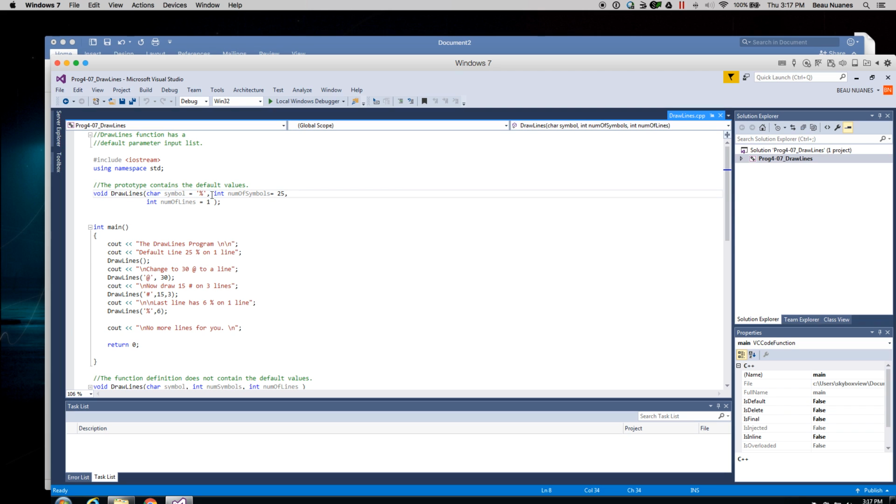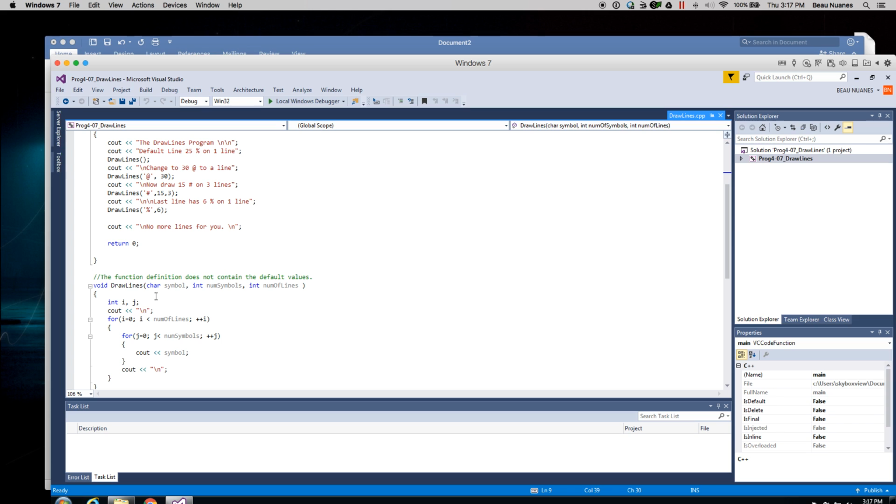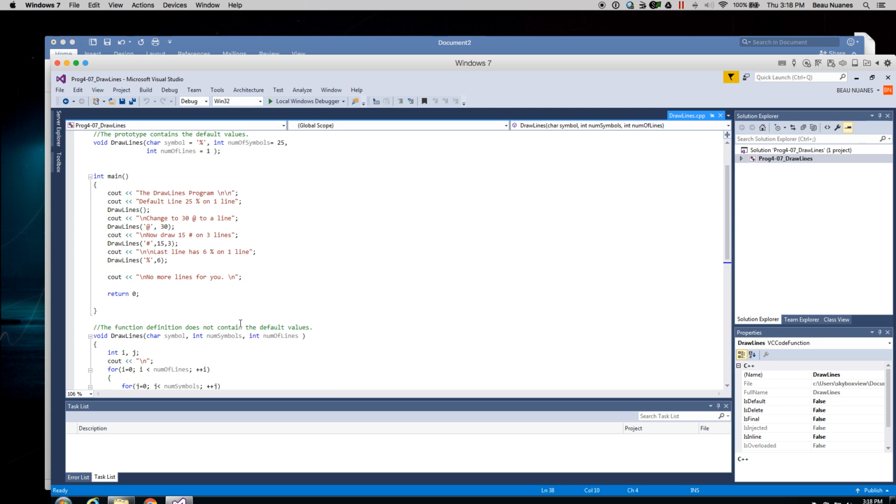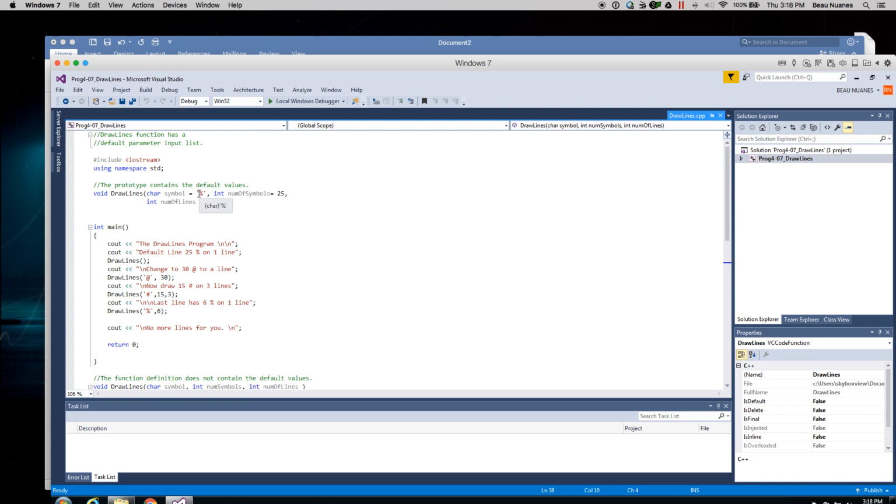So then here we have char symbol equals the %. This has 25. What this function is basically going to do is, for the number of lines we have, it's going to print that many lines, and it's going to print that symbol that many times on each line.